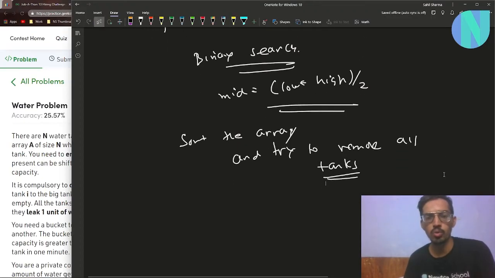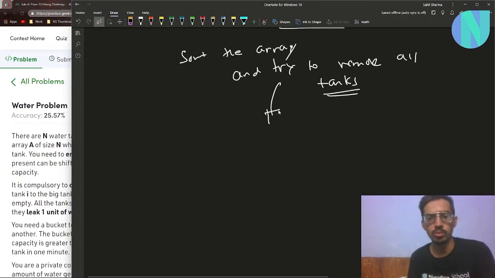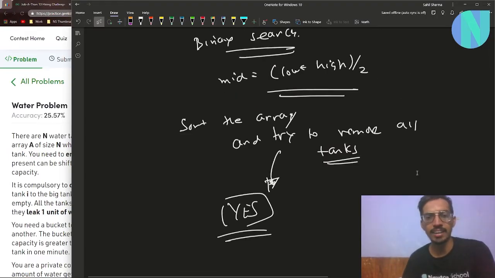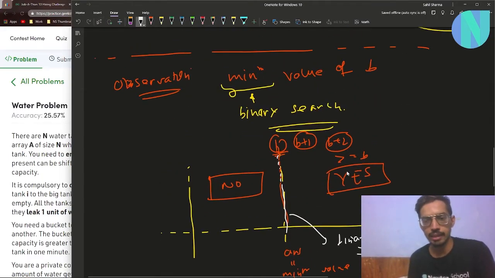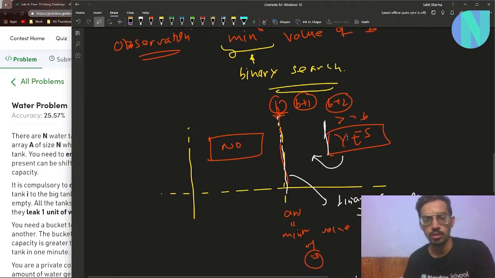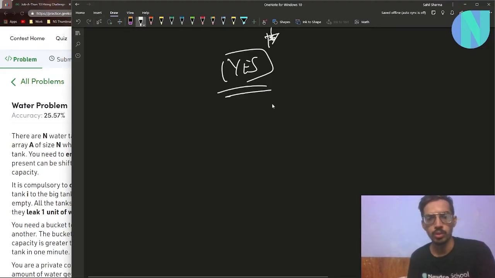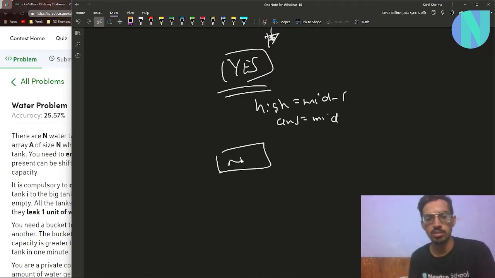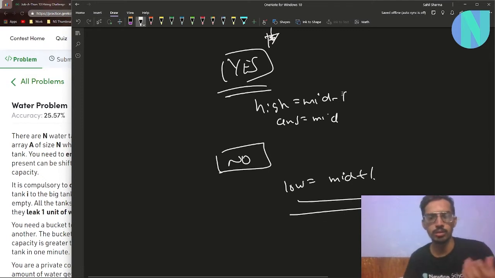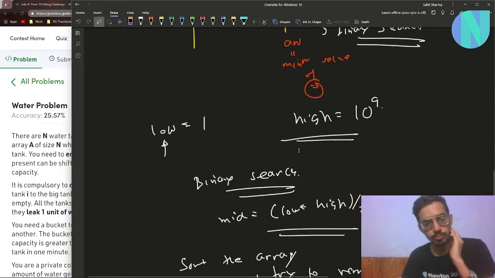If you are able to remove all tanks, your answer is yes, right? Then that means that you are on the right side, right? So you want to move on to the left side. So you can do your high is equal to mid minus 1 and your answer is equal to mid. Otherwise your answer is equal to no, then you have to shift your left pointer. So you have to do low is equal to mid plus 1, right? So that will be your binary search.